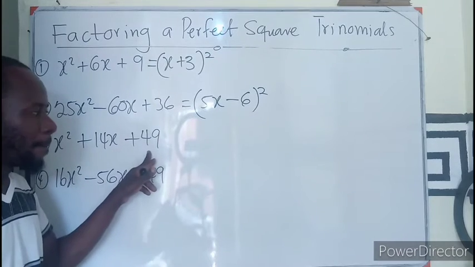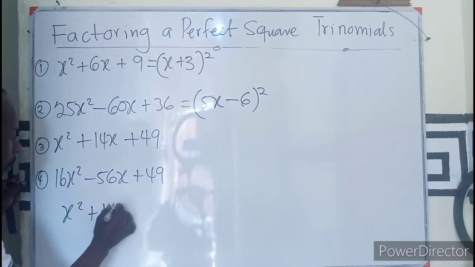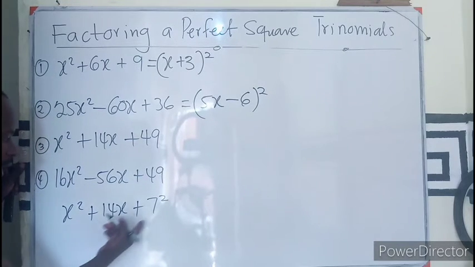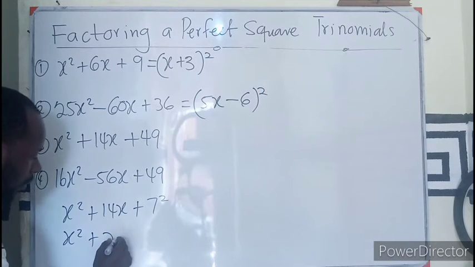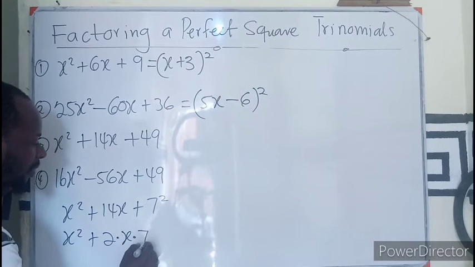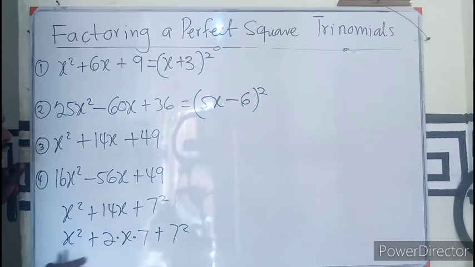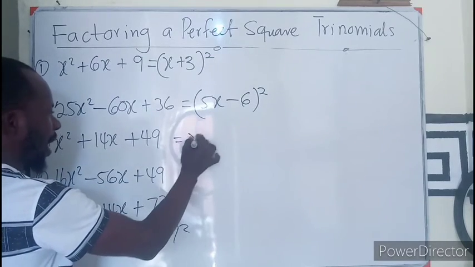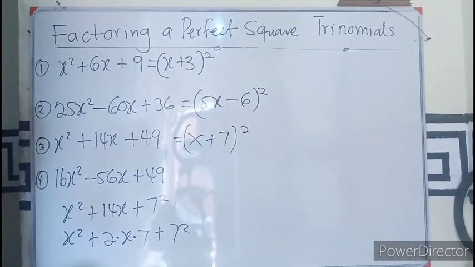I believe at this point you know what this will be. This is also going to be x² + 14x + 7², which we can rewrite as x² + 2 times x times 7 + 7², meaning it fits into the perfect square trinomial rule. So this is going to go straightforward to be the first term, x, plus the second term, all squared.